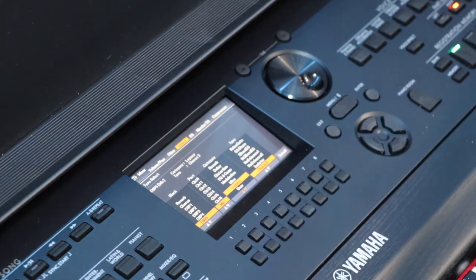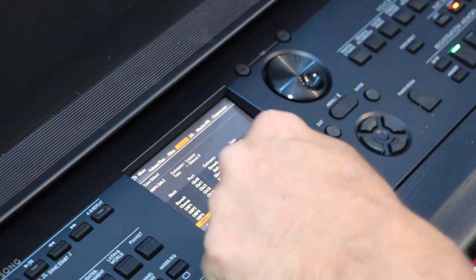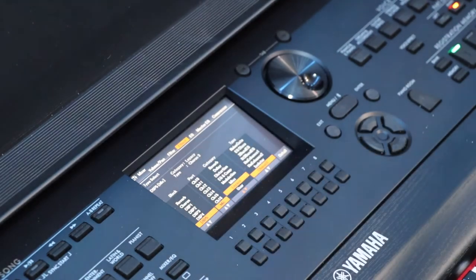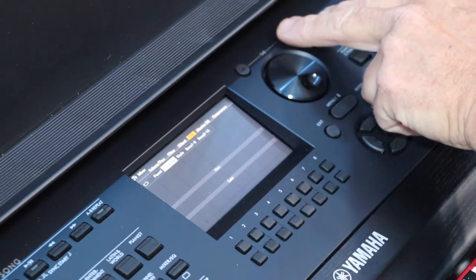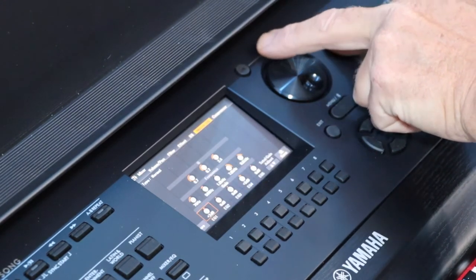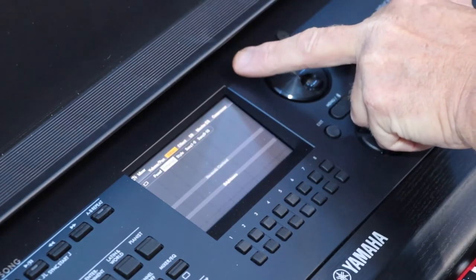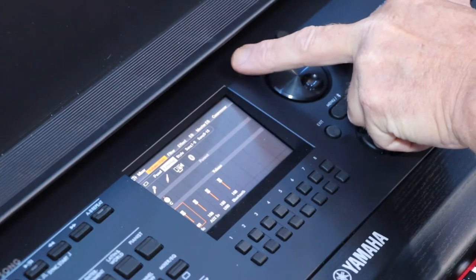We have chorus 3, which is something we can use. We have reverb areas as well. We can monkey around with a lot of this stuff and have a lot of fun. We can also go into the main EQ area as well. And of course, master EQ, compressor, set up those settings the way we want them, filter, volume, pan, etc.